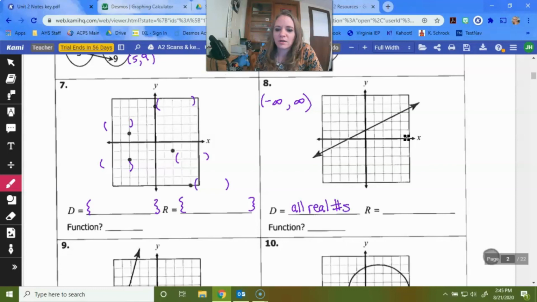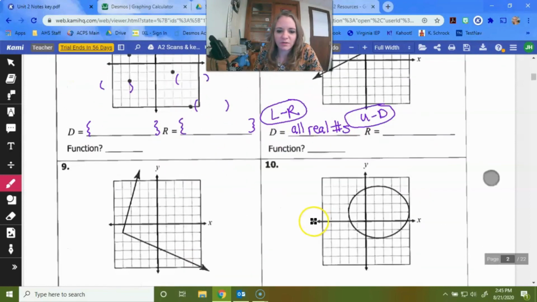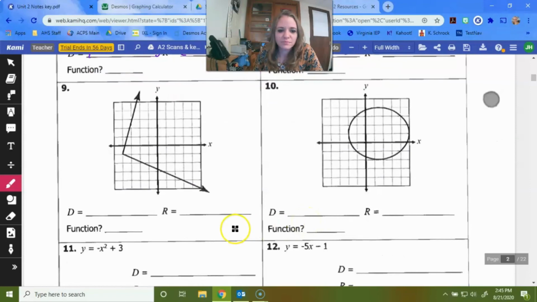Okay, so domain is left and right. Your range is up and down. So you have to ask yourself what's happening for my up and down, and what's happening for my left and right. So left and right is like before, the number line, but now you also have to include what's my up and down interval. Okay? Alright, and then decide if that's a function. So once you try that one, and then we'll see what we get.